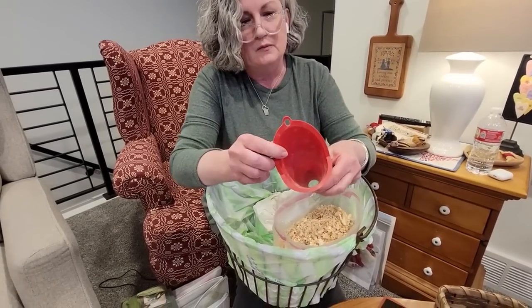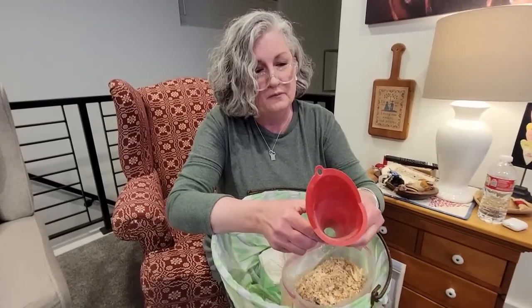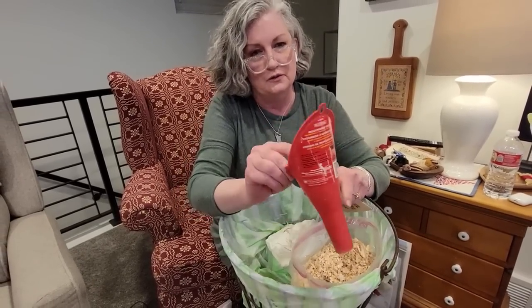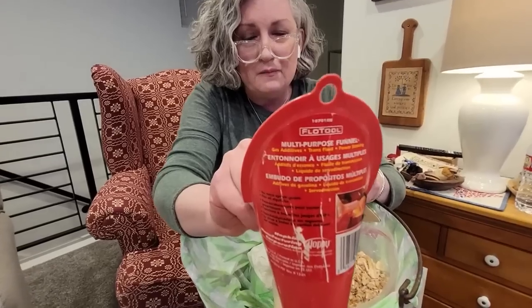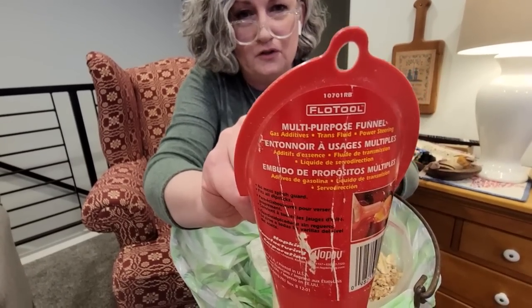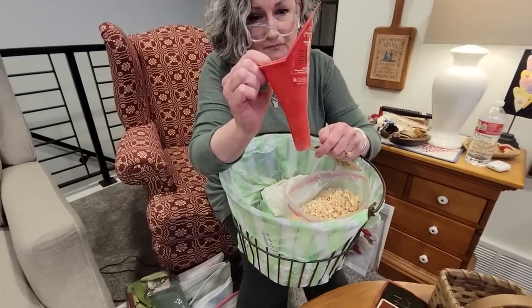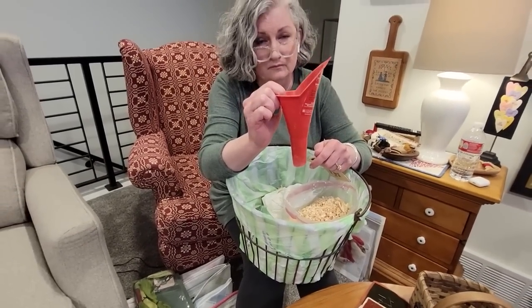I also keep, and this is for my husband, I don't know where you found this, in the garage or somewhere. He just had one, but it's an oil funnel called the Flow Tool. I believe it's for adding oil to your car. I think they're readily available at most Pep Boys or AutoZone type auto parts stores.